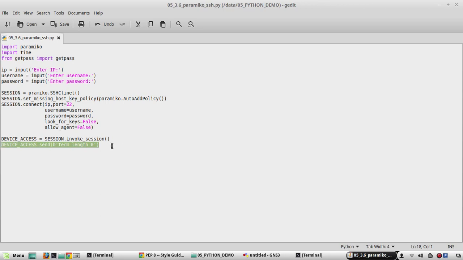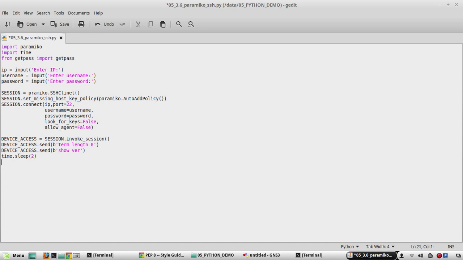Then another command I'll give: show version. Once we execute the show version, we need to add some delay here, as I have mentioned about the time module. So time.sleep, I add a 2 seconds delay.